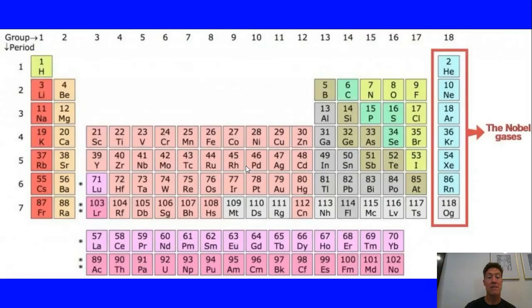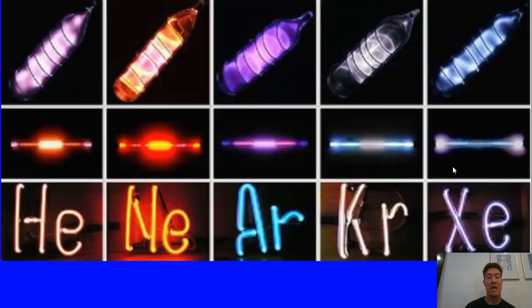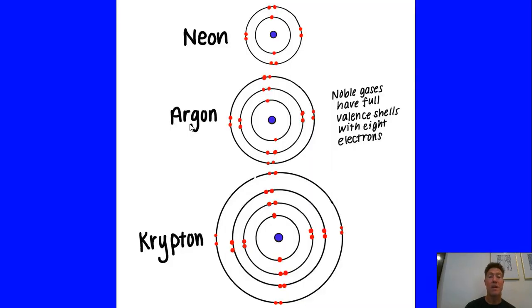The noble gases, these are the row 8 or sometimes row 18. They all have complete shells, complete S and P shells, and so they're not looking for any electrons. They're very, very stable. They're chemically inert. They make very few compounds. So that's row 8, the noble gases. Interestingly enough, if you pass electricity through any of the noble gases, they make these awesome different color neon lights. This is what neon lights are made out of.